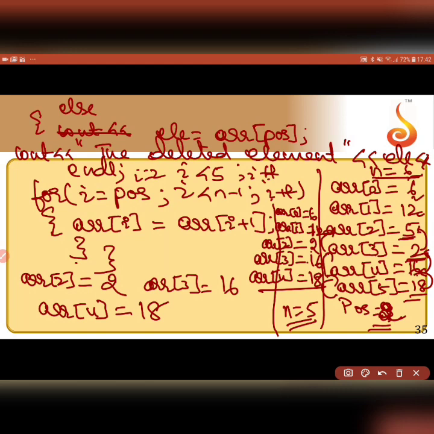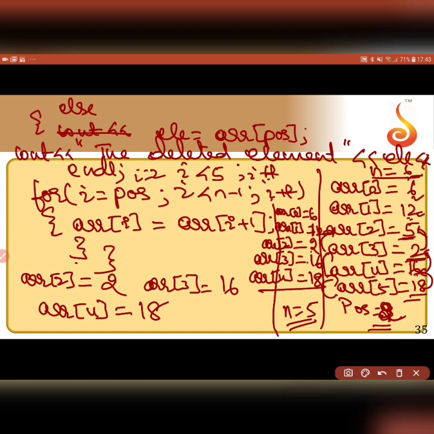So hopefully you understood this. Please go through this. What I am doing is, first I am going to store the element in that location, because once I start rewriting it, you will not be able to retrieve it. After that, start the counter where i is equal to position, because in that place I have to write the position plus 1th element, right? Because the array size reduces by 1 here. So ARR of position is equal to ARR of i plus 1.